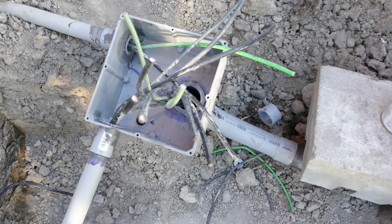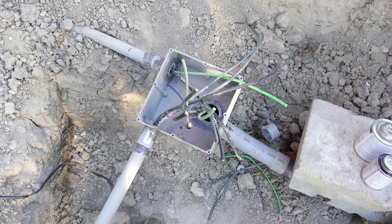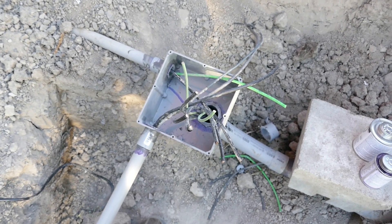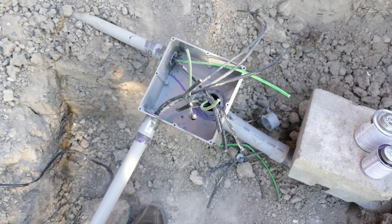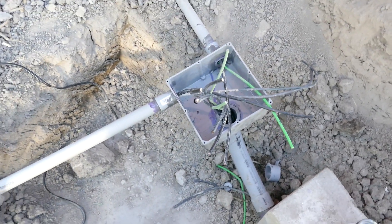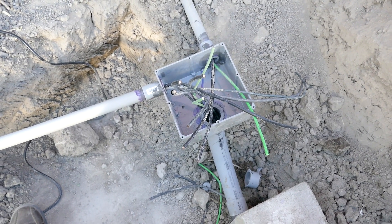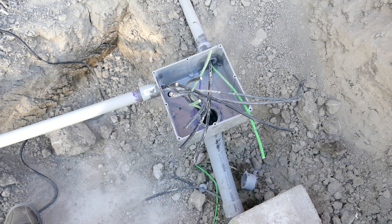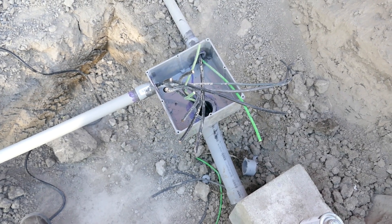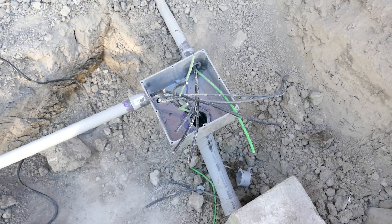So what I have to do is terminate all of this mess of wires in a waterproof way. You might ask why do I have to make it waterproof? The simple answer is just because it's in a plastic container with gaskets and it's glued together doesn't mean it's actually waterproof. All connections that go underground, at least in my opinion, if they're in conduit they should be terminated in such a way that if the conduit gets flooded you're not going to have live electrical current reach ground or the water around it.